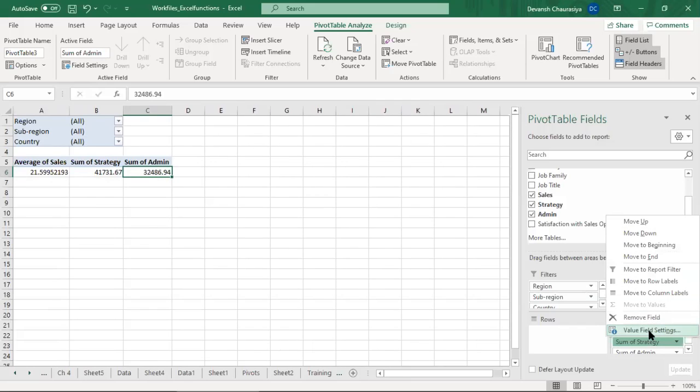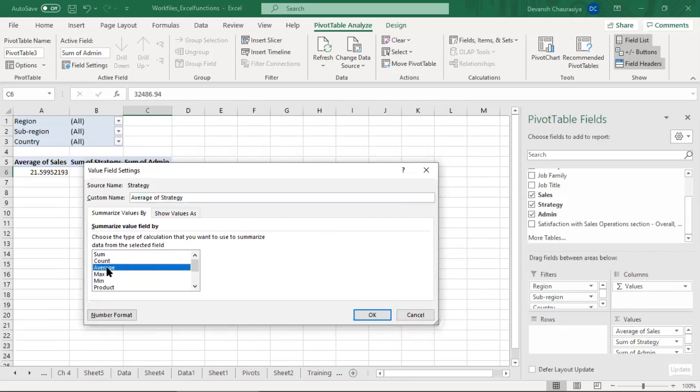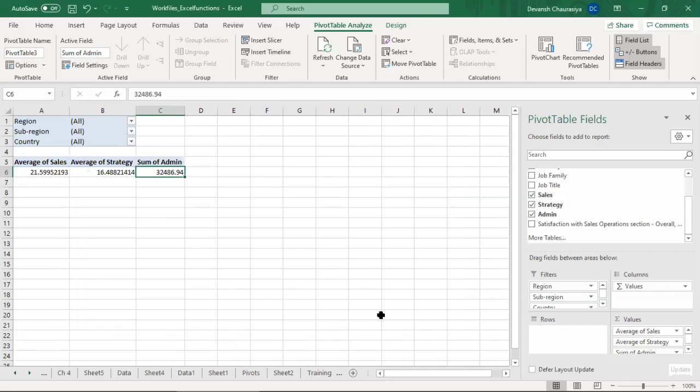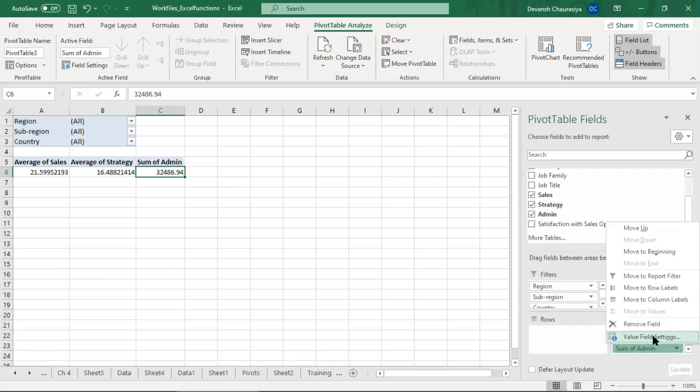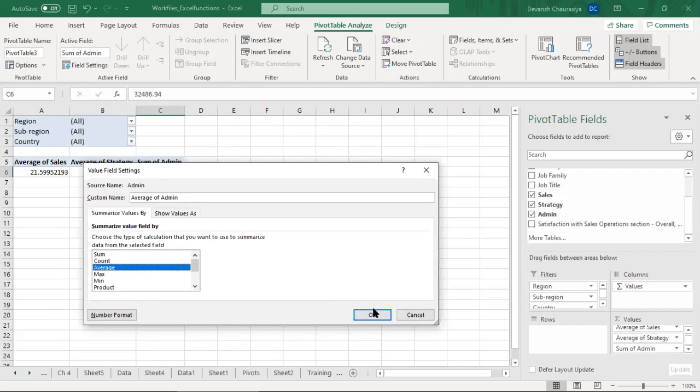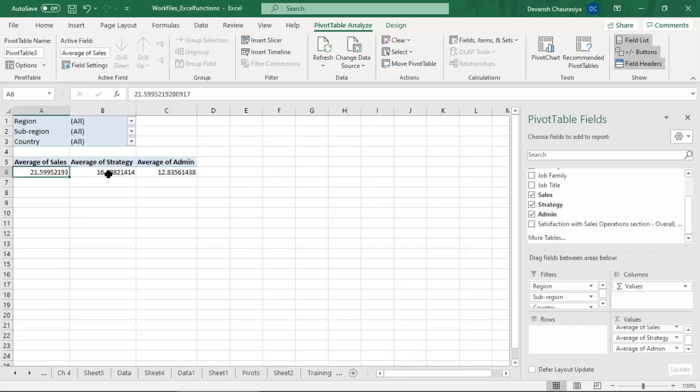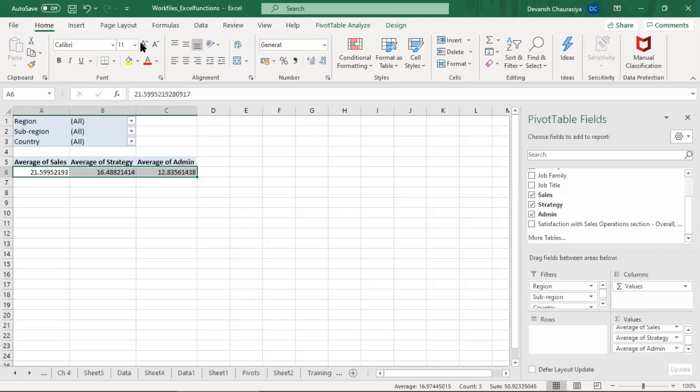Similarly, I will bring the other data on the same scale, which is also called, I won't use the word normalization, that's a bigger topic, but yeah, I want it on the same scale, average. And then this also I want to see as average. Now, if you see, it's too many decimal points. So let me reduce. I come to Home, I use this decrease decimal or increase decimal. I decrease it, pressing it the number of times I want to reduce. I want to make it 0 decimal. I want it to be middle aligned. I want to see the sum.